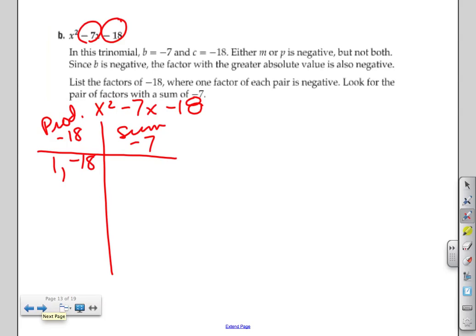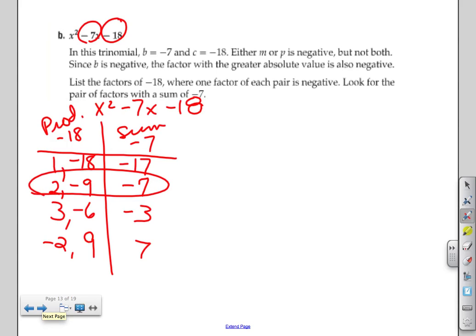Negative 18, right, would make a product of negative 18, but it adds up to negative 17, so that doesn't work. 2 and negative 9 multiplies to be a product of negative 18 and adds up to be what? Negative 7. And we could try 3 and negative 6. That also makes negative 18. We add those two together, you get a negative 3. And let's just, for the fun of it, look at negative 2 and 9. Makes a net product of negative 18, but you add those together and you get a positive 7.